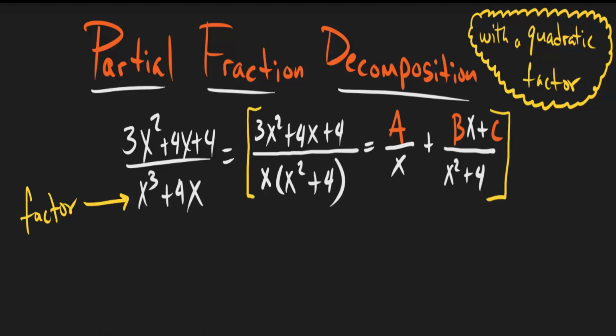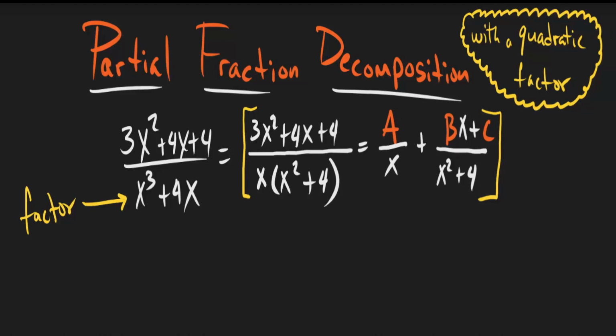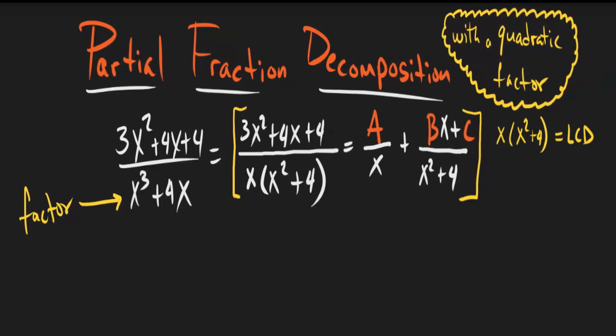Now what we're going to do from here is no different than what we've done in the previous examples. Okay, so we multiply by the lowest common denominator, which is x times x squared plus 4. Now, you multiply when it's in factored form. Okay, it just makes things easier. Now, what happens when we multiply the LCD? Well, a bunch of poofs. In other words, we're going to get rid of all the fractions. All 3 denominators are going to cancel out. But before we can do that, this LCD has to be multiplied in 3 times. 1s times each fraction. So here we go.